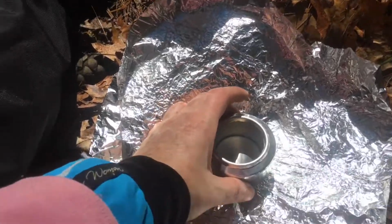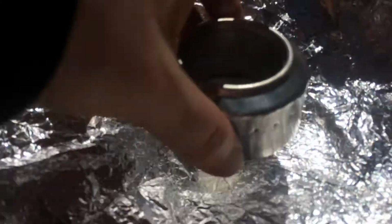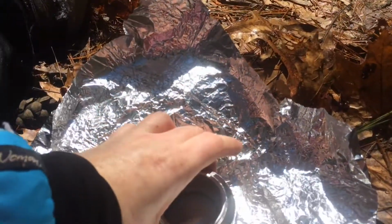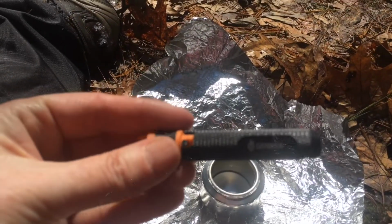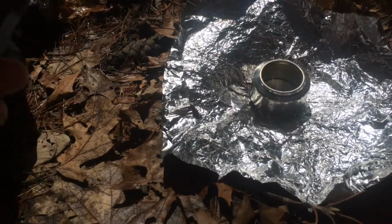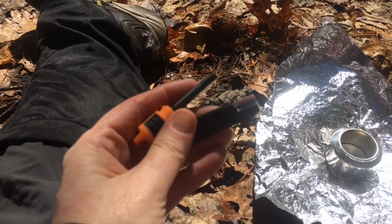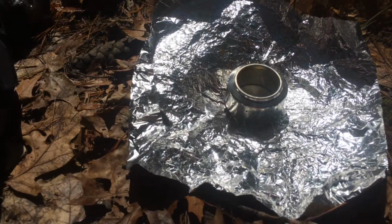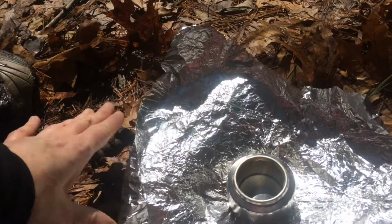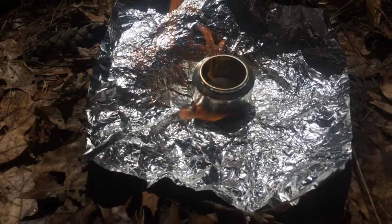This is just one of those homemade alcohol stoves I got off of eBay. Somebody made it. Pretty cool though. You don't need a pot stand because the flames come from the edges there. So I'm going to try using this little Gerber striker to light it up. All right, it's going now. See that? Small little compact striker, works pretty good. Made by Gerber. Gives a pretty good spark, and it's compact enough to just fit right inside your pot. I need to wait until the flames come out the side, and I'll snuff it out with the pot. Coming out the side now.